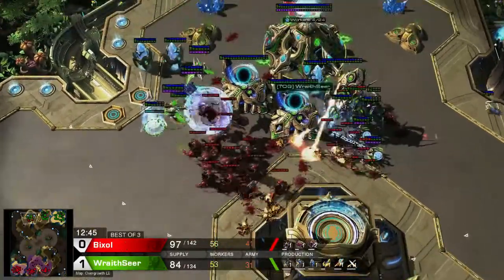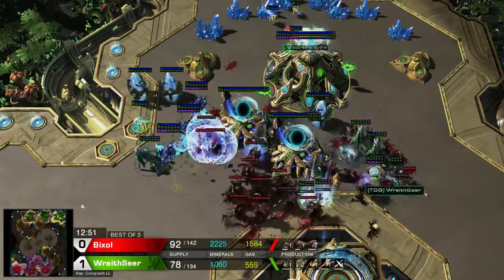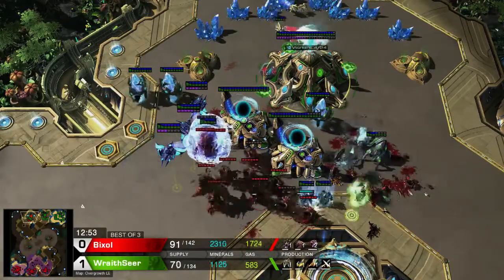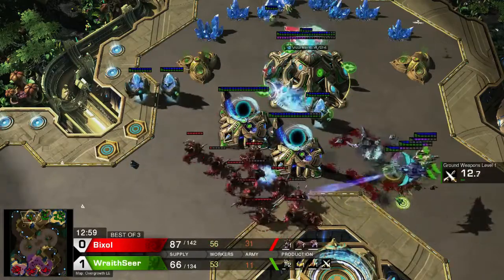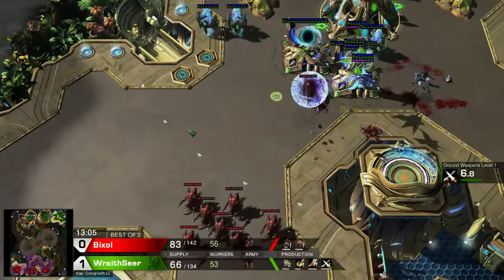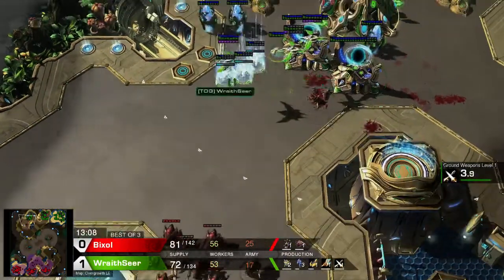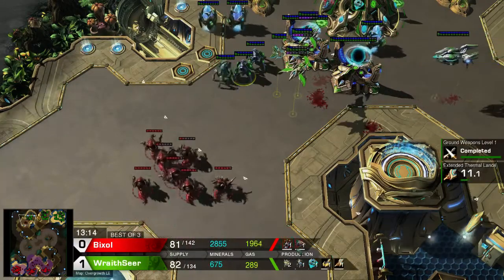As the supply lead melts for Bixol, down to 10 supply lead. Colossus are so strong against this army, but it does go down. Looks like he's going to clean up the rest of the gateway army here for our Protoss player. Photon Overcharge doing some work on these Hydras, one of which is going to go down by the Phoenixes. Some Stalkers coming in as a little bit of support.